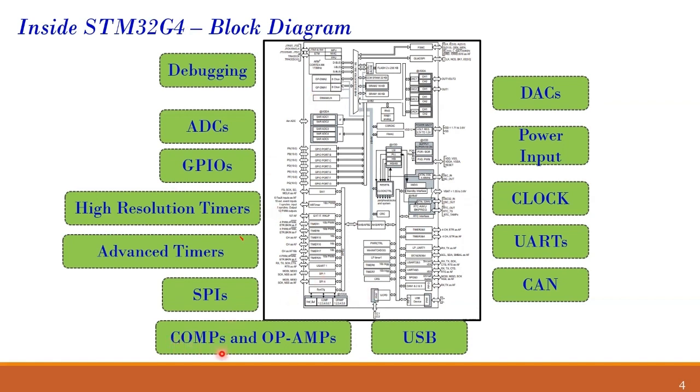We also require comparators. For implementing current mode control, we require a comparator. Also, you might require op-amps, etc. All these are internally available in the microcontroller. There are also various serial communication protocols, like the CAN bus protocol, the SPI protocol, the UART protocol, etc. These can also be used for communicating information.